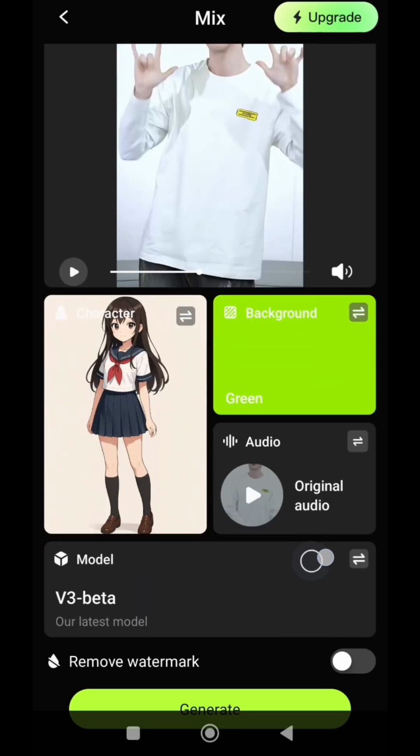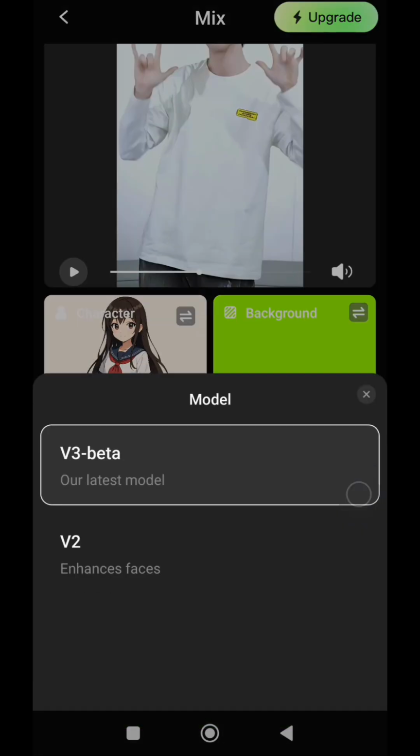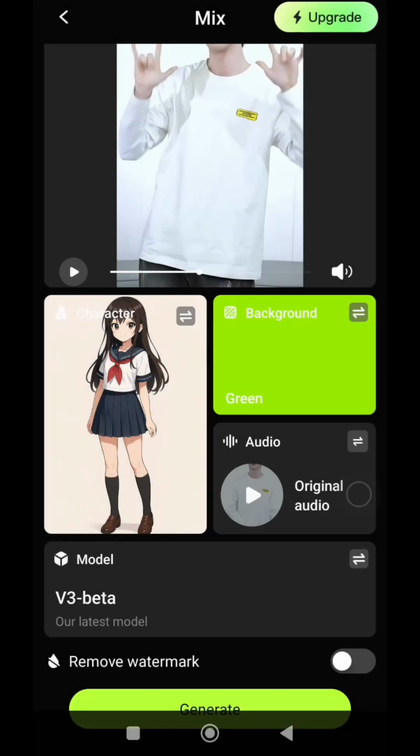Next you can choose the model that you want. In this tutorial I will just choose V3 beta, and then once everything is set, just hit generate.